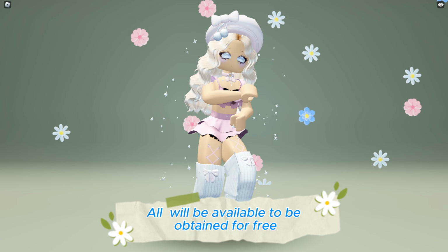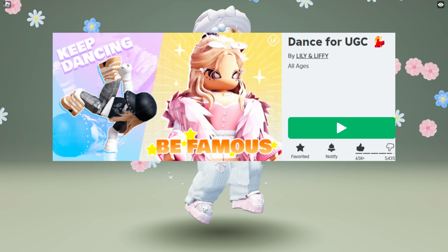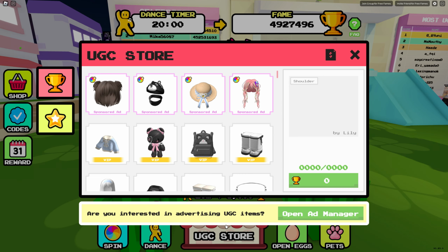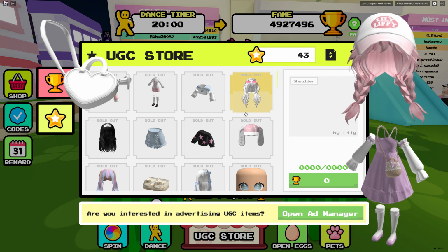All will be available to be obtained for free at Dance for UGC game. Game link in the description below. You can claim all the items on Saturday at 12 o'clock PMET. You can get these items using fame points and these items by using stars.